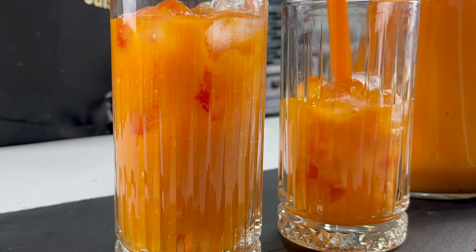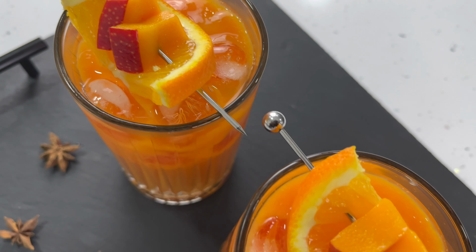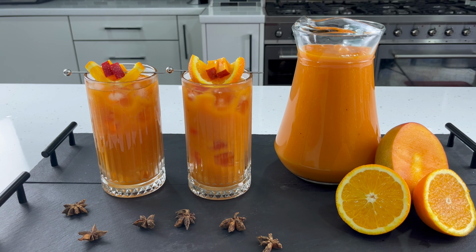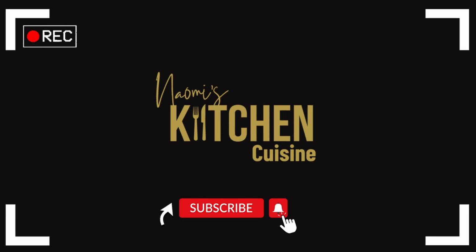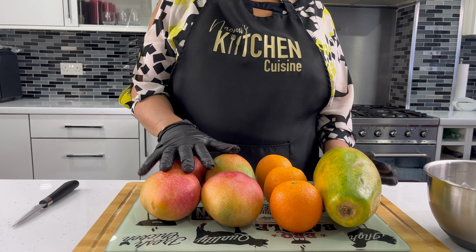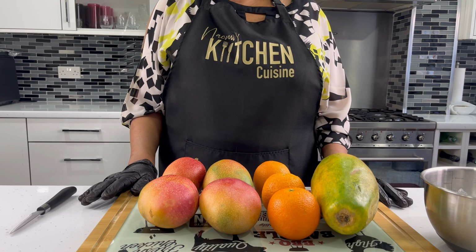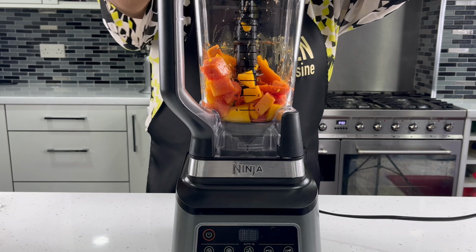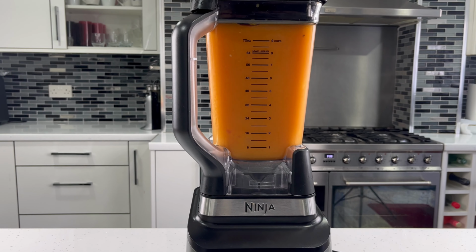In today's video, we are making a delicious tropical fruit juice. Today's recipe is made up of mangoes, oranges, and a papaya. Each fruit perfectly balances out this juice, with the mango and the papaya adding the sweetness and the oranges evening it out with that refreshing citrus flavor.